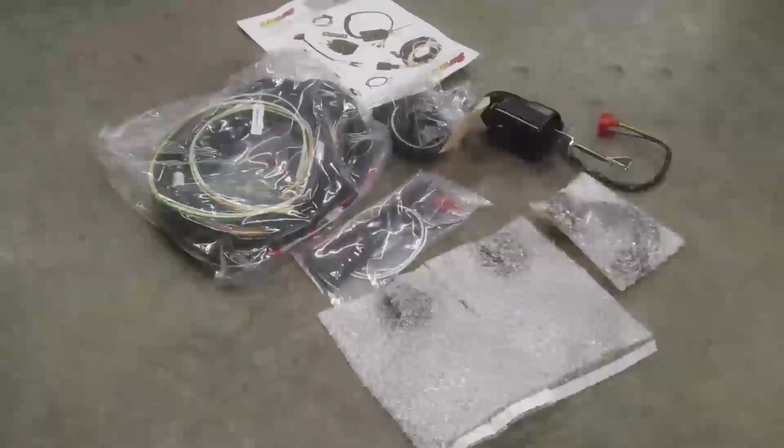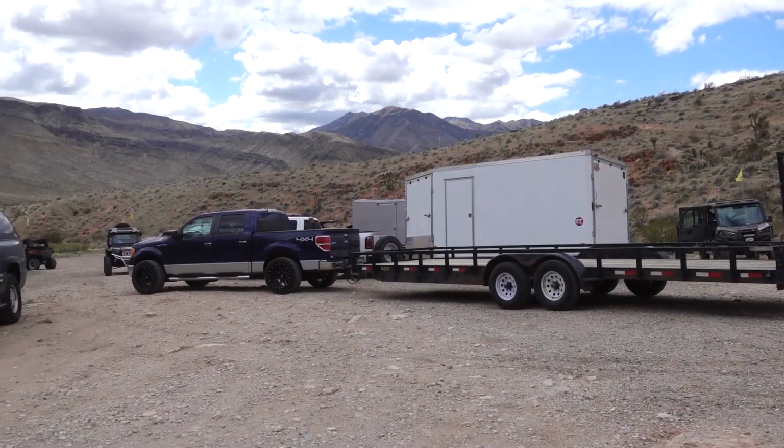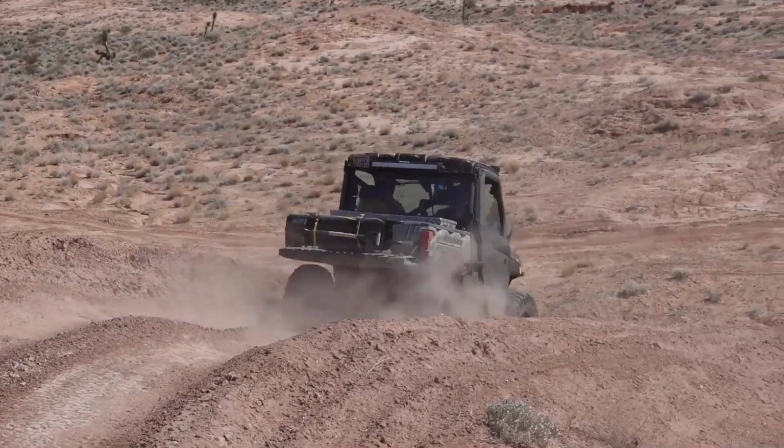We use Jayco's, we use Super ATVs. There's quite a few companies out there that make good quality street legal kits. But the benefits of having it definitely are great. It's really nice to be able to utilize the towns, utilize the streets, and not be restricted to having to trailer your machine everywhere. So we street legal all of our machines.